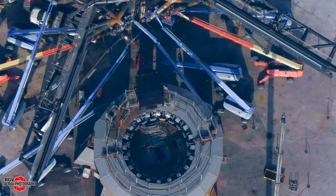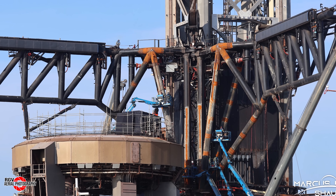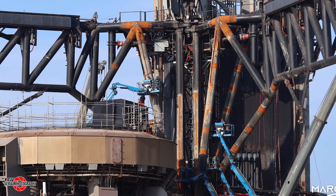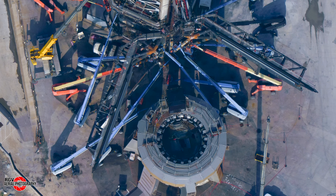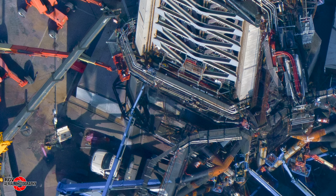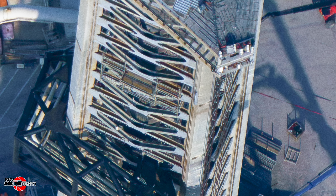The chopsticks still appear to be one of the main focal points of Pad A work. The catch rails, bumpers, shift lift pins, and lift stabilizer arms all seem to have finished up work, while a swarm of boom lifts have descended on the structural reinforcements of the areas closest to the hinge points. In this ground image courtesy of Sean Gisler, we can see the areas stripped of paint in preparation for the newest bars being added — two of them are visible, extending below where each of the travel stops used to be. The arms of the chopstick carriage are also seeing some attention, though it is less clear what systems are being worked on. Raising up the tower, scaffolding seen recently has greatly decreased. Left visible, we can see the added structural reinforcements to both the center junctions and the leg connections, to possibly resist some of the flexing seen during the most recent chopstick closing tests.